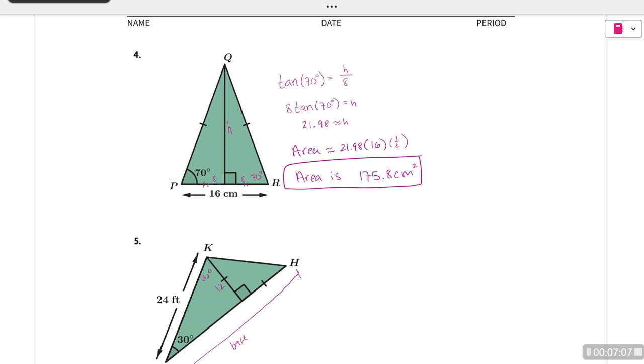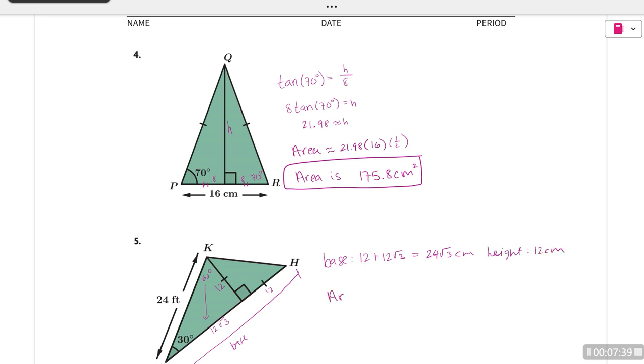However, it tells us that this is isosceles, which means this triangle on the right side. So that means the side is also 12 right here. And since this is across from a 60 angle, we can say that this side is 12 root 3. So our base, we're going to add those two values together. 12 plus 12 root 3. So our base is 24 root 3 centimeters. Right? We know our height is 12 centimeters.